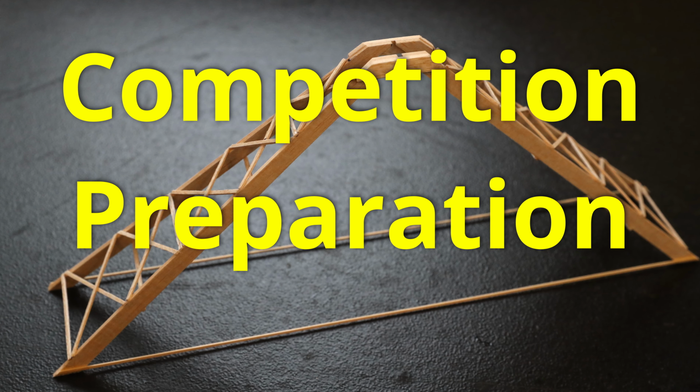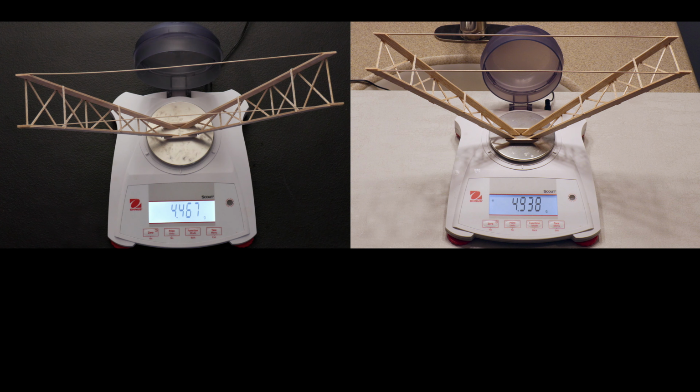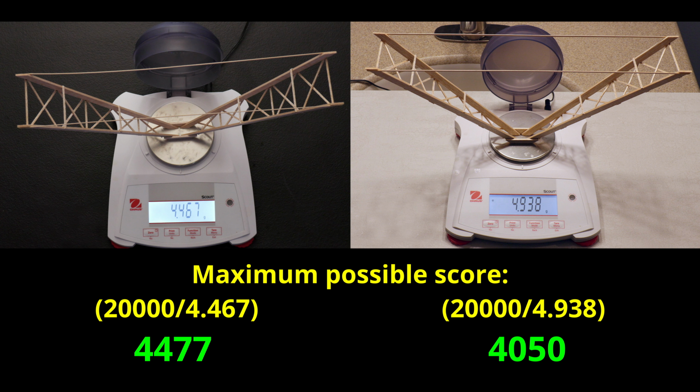What do I mean about maximizing performance? Isn't what it's going to hold and its mass fixed? Well, not exactly. Look at this picture of the exact same bridge. On the left it weighs 4.467 grams and on the right 4.938 grams. That is a difference in score potential of 427 points given the bonus scoring rules this year. So what is going on here?